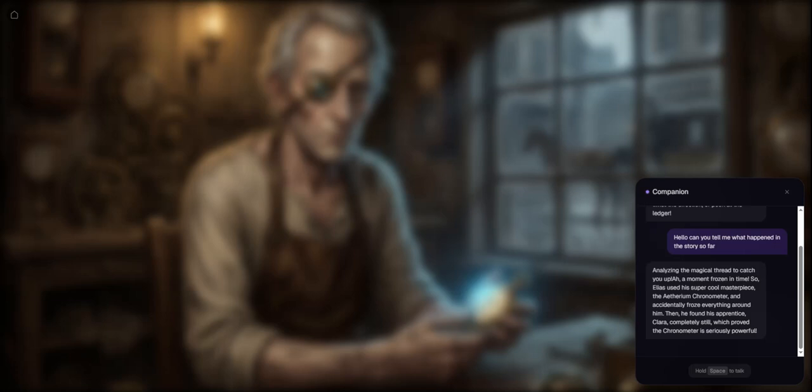Then he found his apprentice, Clara, completely still, which proved the chronometer is seriously powerful. And the Live Agent delivered real-time bi-directional audio that is interactable, context-aware, and tool-enabled. So this is the Live API doing what it was built for.